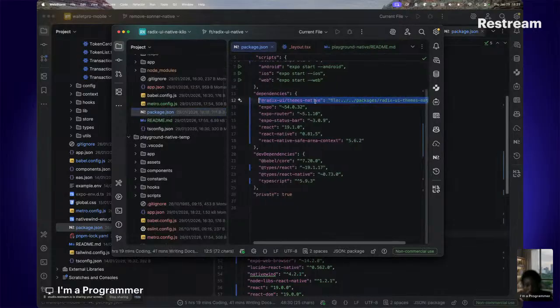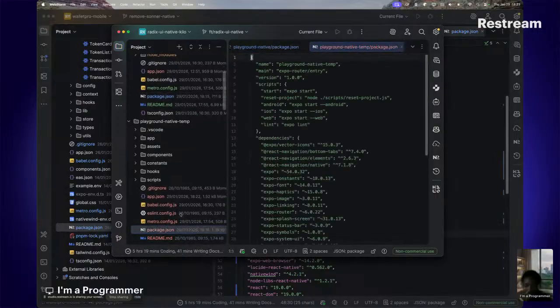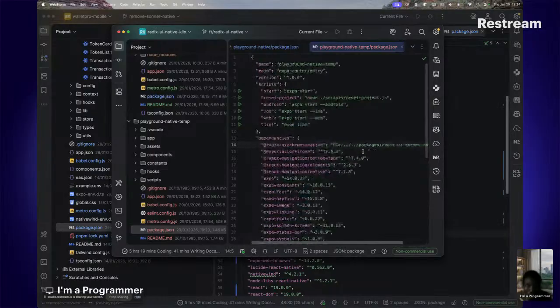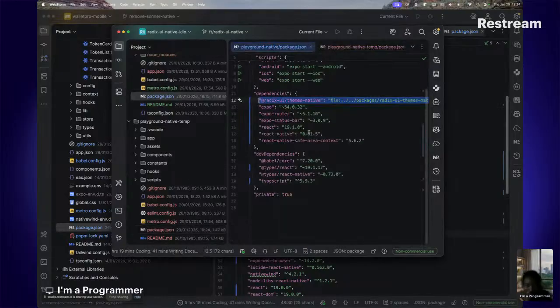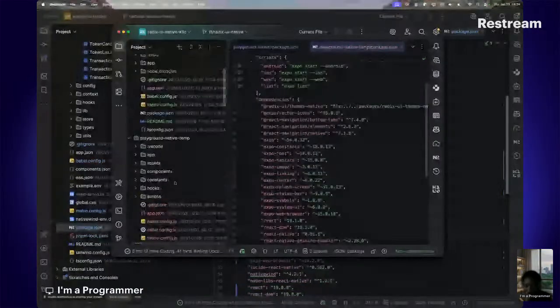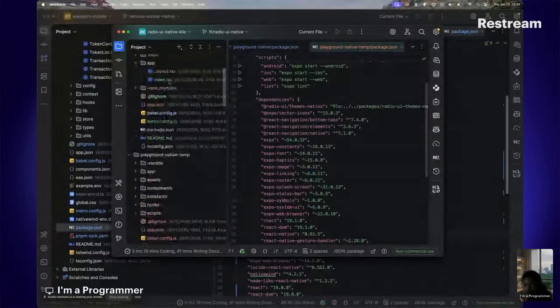So I need this dependency here for package.json. I need it here because I'm using the Radix native theme just so that I can use that from there, for namespacing. And then I add the C here too because I want to clear it on every start. The next thing I have is expo router, which I added, but it's not needed anymore. This one covers all of that. Okay, so that's all.